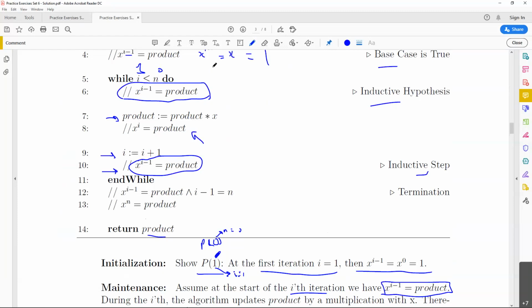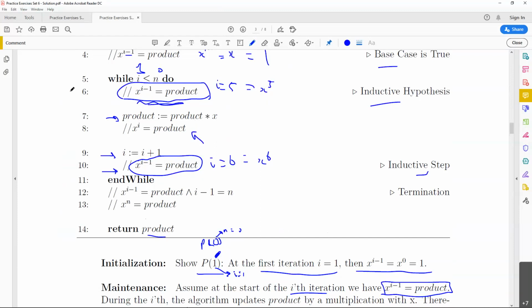For example, if here i was 5, here i is going to be 6. So here if product was x power 5, here product is going to be x power 6. Which is okay. What we care about is the relation between the product and x power i minus 1. We care that this equals this and this equals this.